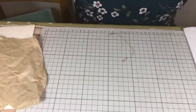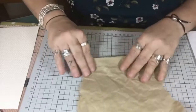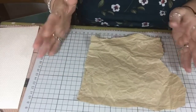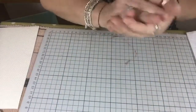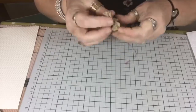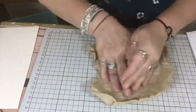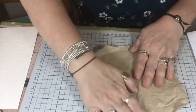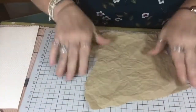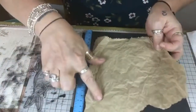Okay. So to start off with, this was a really big jumbo sized paper bag. So I've just randomly ripped it to shape it and scrunch it up nicely. It is a lovely stamp, yes. So scrunch it up and then just flatten it back out again. You don't want to take any of those creases out, because that's part of its character. Okay, so I've already loaded the stamp into my stamp press.